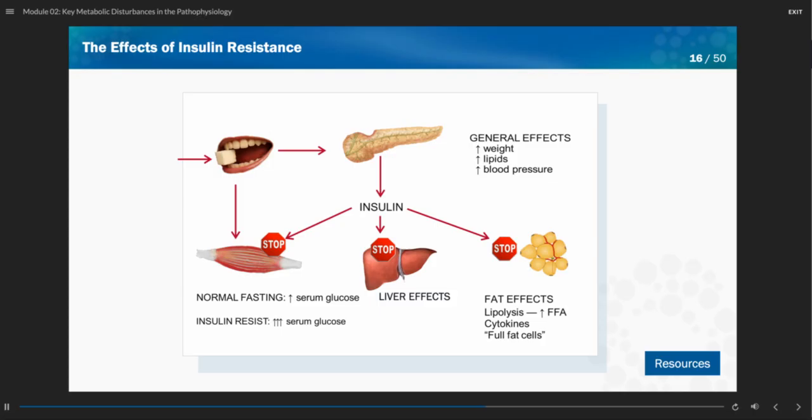Along with that, unfortunately, the fat cells, especially those in the abdomen, are releasing cytokines, which are inflammatory and have negative effects on the pancreas, liver, and other tissues. Finally, we have the effects on the pancreas. Remember, step one is prediabetes or metabolic syndrome. Step two, when we have liver insulin resistance and we make the diagnosis.